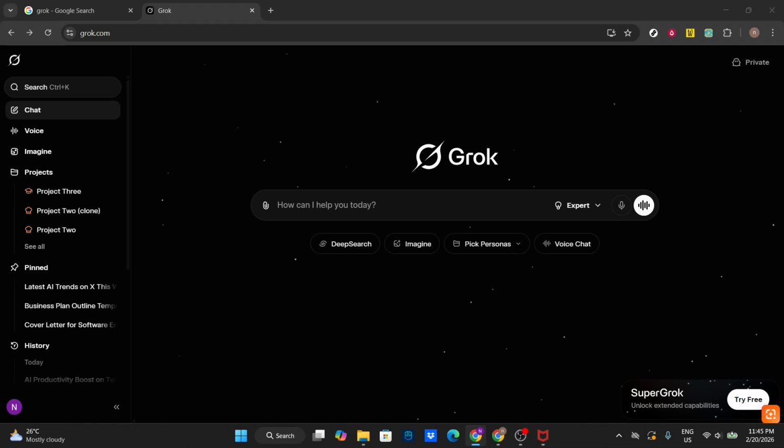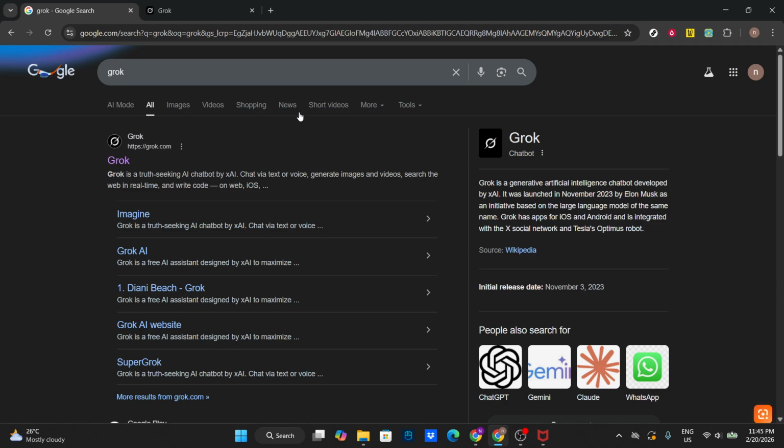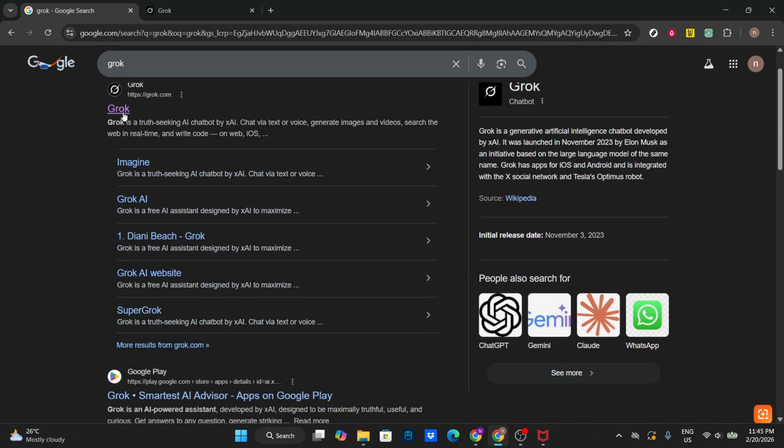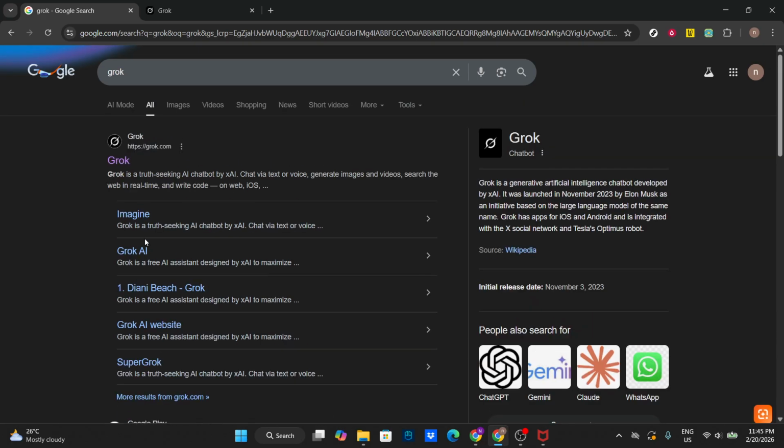In today's video, I'm going to teach you how to generate images with Grok. We're going to walk through how to open Grok, write a clear image prompt, generate your first result, and then refine it using simple follow-up messages. By the end, you'll know exactly how to turn a short description into a polished, eye-catching image.